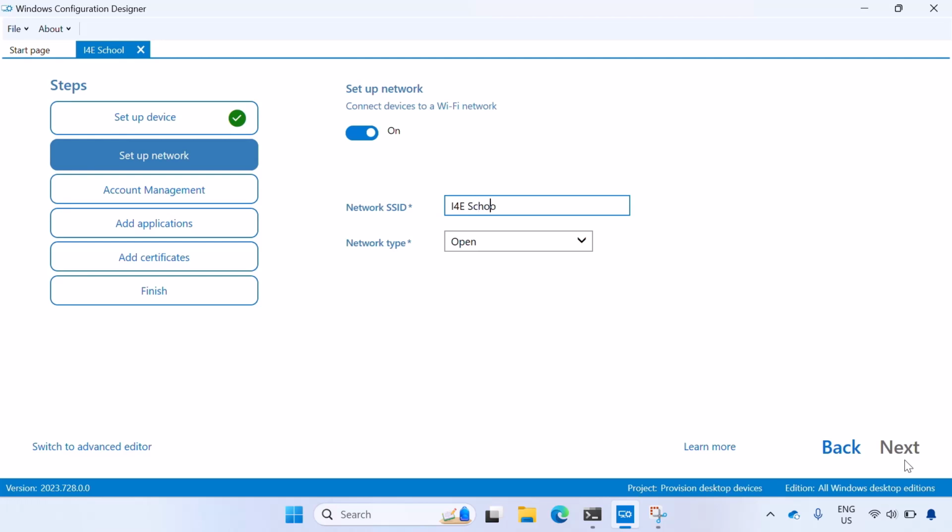Now we can optionally enter the details to connect to a Wi-Fi network. If you leave Wi-Fi off, the device will need an Ethernet connection during the out-of-box experience. Using a PPKG, Windows supports adding open or WPA2 Wi-Fi profiles. When using a provisioning package on a device, the process is fully automated, so there is no opportunity to use captive portals or certificates. If you specify a Wi-Fi profile in the package, but the device you provision doesn't have a Wi-Fi network card, the provisioning package will fail to apply. So you may need to have one provisioning package for devices with Wi-Fi and one provisioning package for devices with only Ethernet. Once you're ready, click Next to continue.